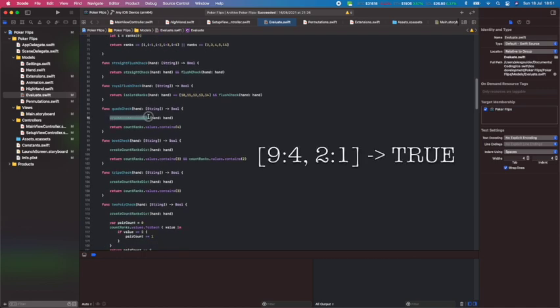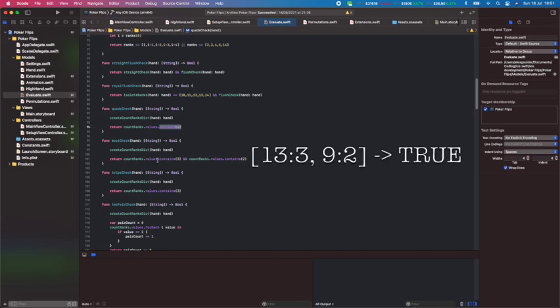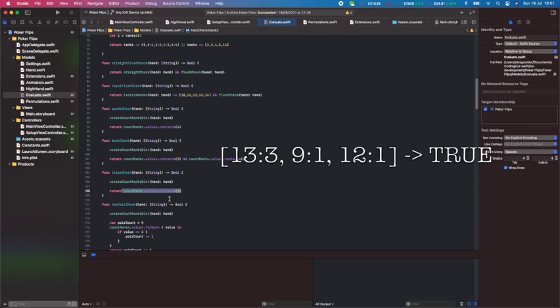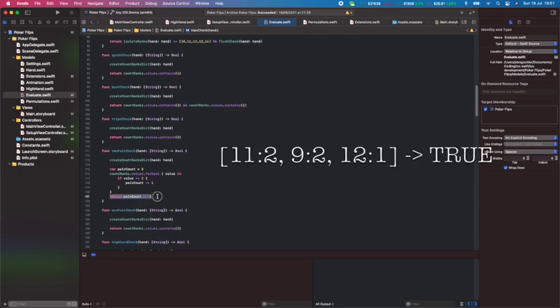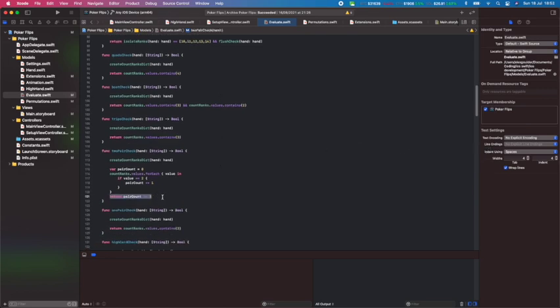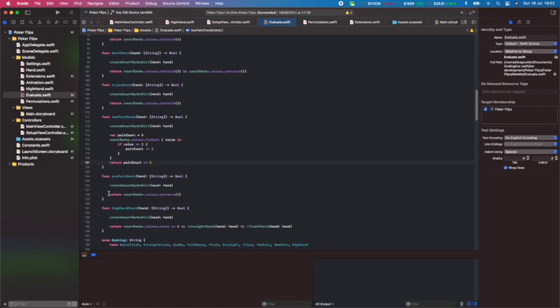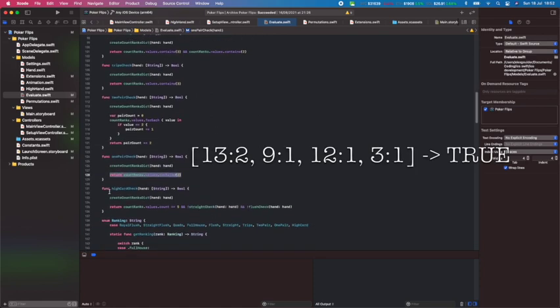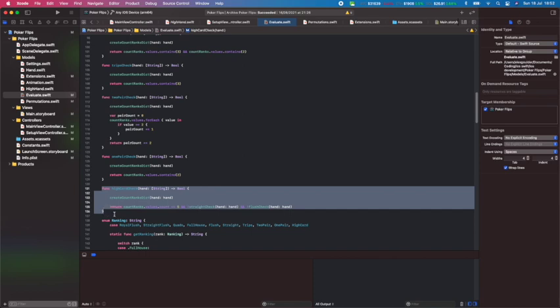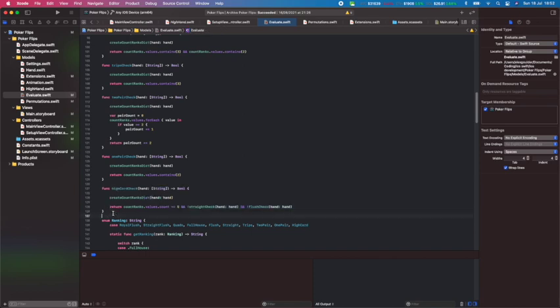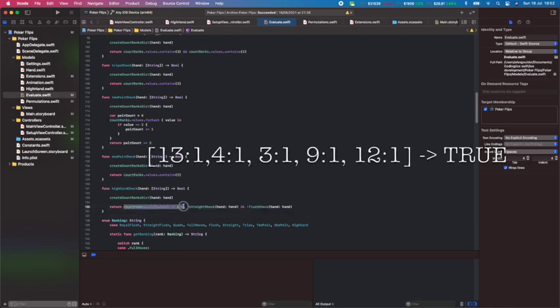If the count rank dictionary contains 4, then it's going to be quads. If it contains a 3 and a 2, it's going to be a full house. If it contains just a 3, it's going to be trips. If it contains 2 2s, it's going to be 2 pair. If it contains just 1 2, it's going to be 1 pair. And this function is a bit redundant because you can just say if it's none of the above, then it's high card. But for completion's sake, I've done this as return true if there's 5 unique values and it's not a straight and it's not a flush.